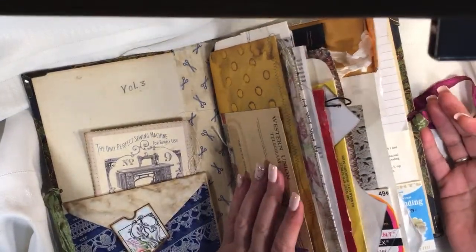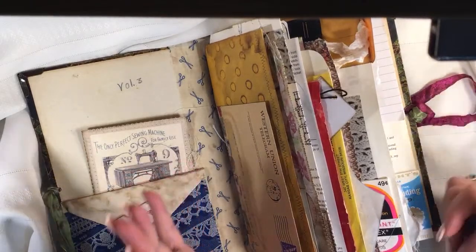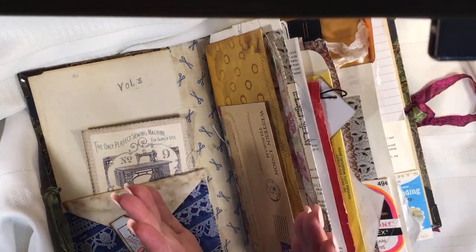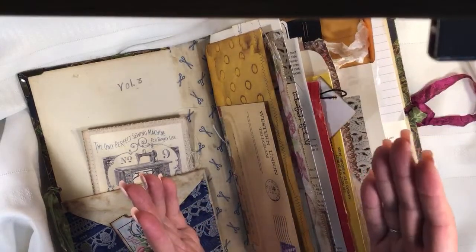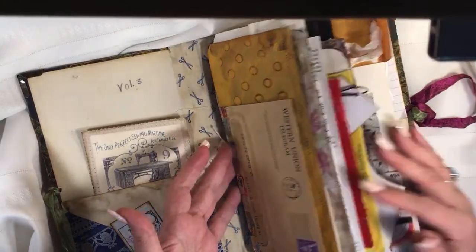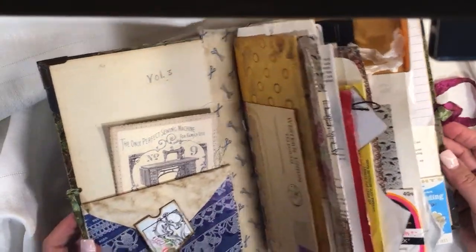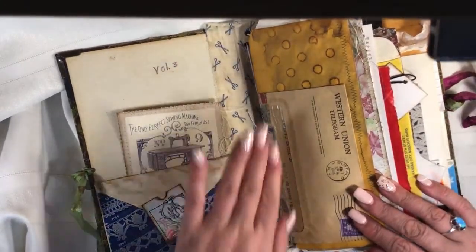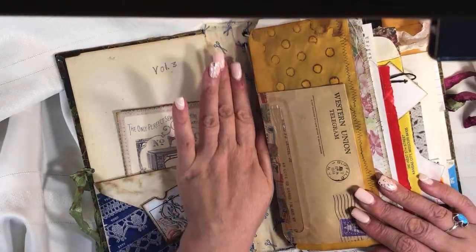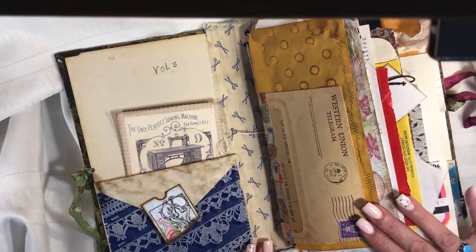So this is actually an envelope journal that has, I think, 6 envelopes, and I sew a signature in between each envelope. And so there's tons of sewing on the back. It looks like a real book. So it's pretty cool. And anyway, this writing was already in here, and I took the book out and then I glued in the scissors fabric, and this is really fun.